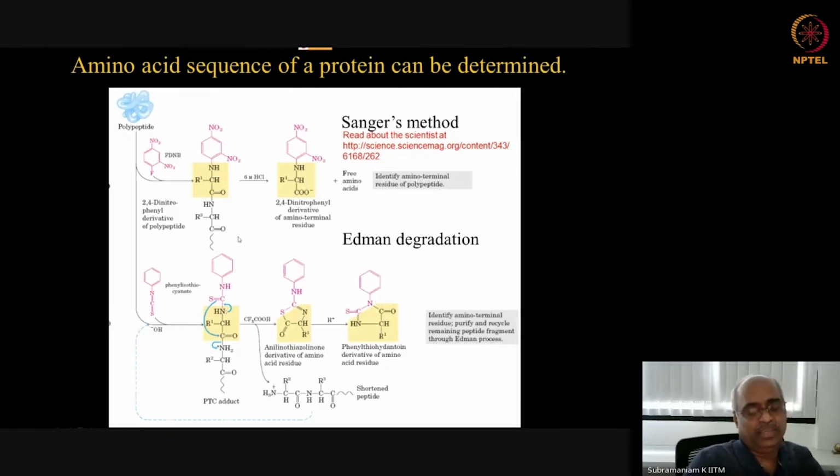And then by doing partial overlapping cleavage in a very laborious way, you can identify the subsequent amino acids as well. But to make it a lot easier, to ensure only the N-terminal amino acid is cleaved at a time, Edman came out with a method called Edman degradation. So this is the method that is currently used for sequencing proteins, if at all a protein needs to be sequenced.